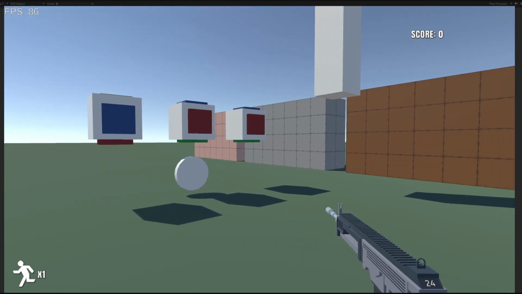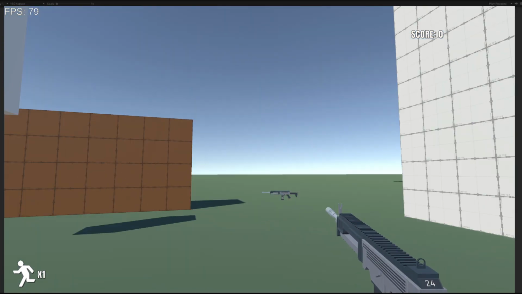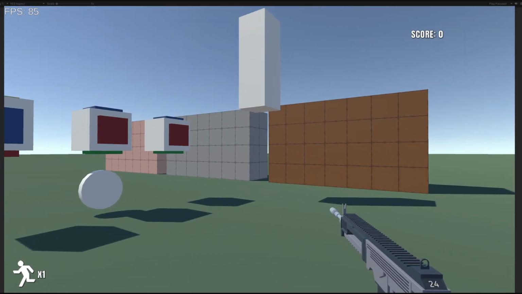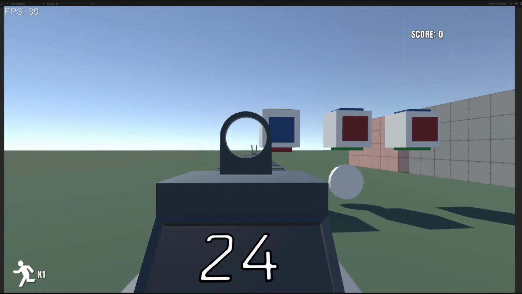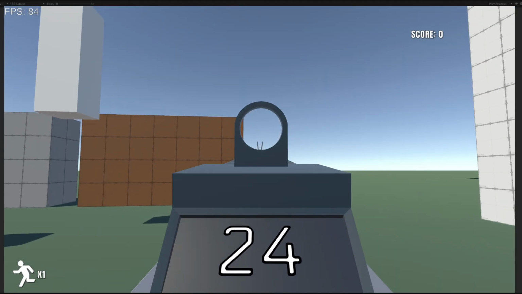So if I'm looking to the right, you can't tell if I'm going slow, but if I go fast, the gun will kind of take time to react to it. Same thing with going to the left. It'll also happen while aiming down the sight, which I think is way more noticeable. Same thing with looking up and down.